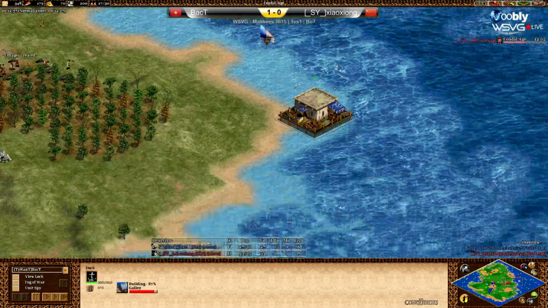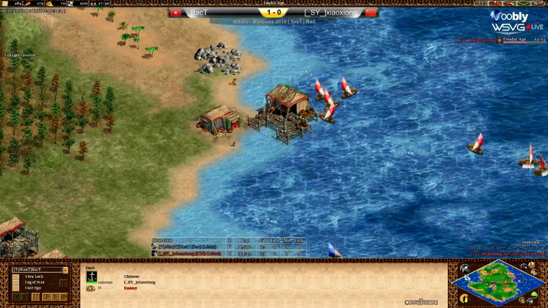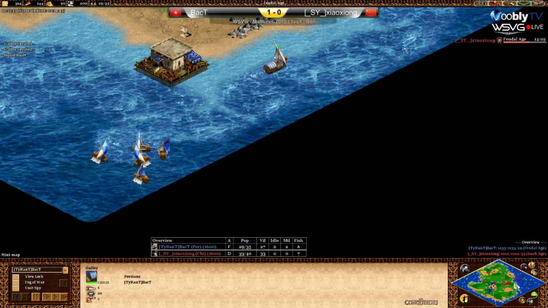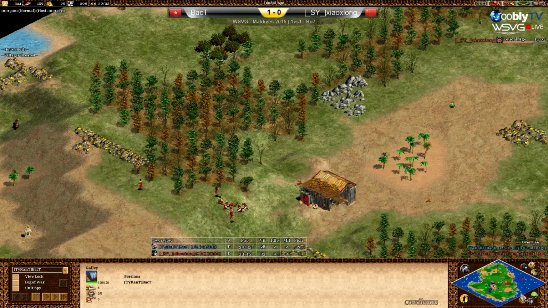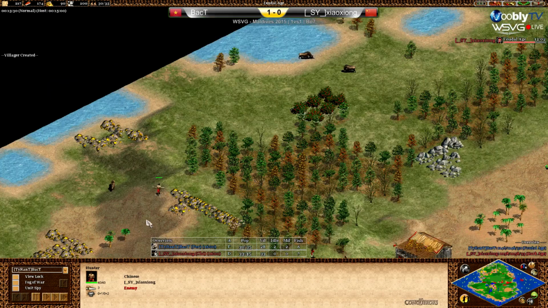Exactly what he did. And ooh, Barry with the second dock really close to Xiaoxiong's dock, and already one galley coming out from that dock, the second from the other one. So he will snipe down those fishing ships. Whoa! But the Chinese player still with deers, and now able to take some more boars. He will see for sure. He will see the other one as well.